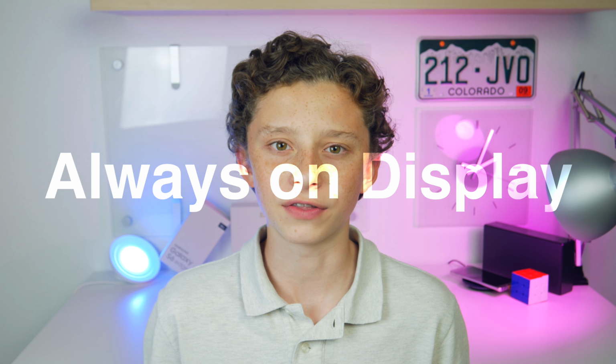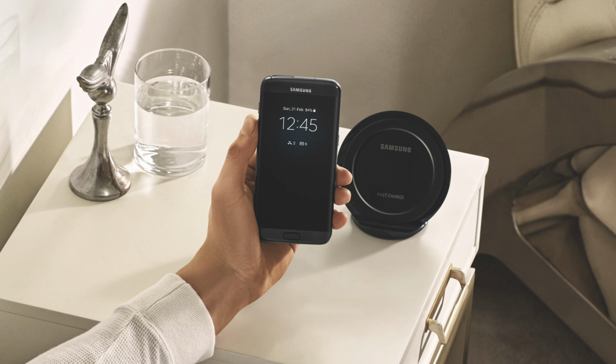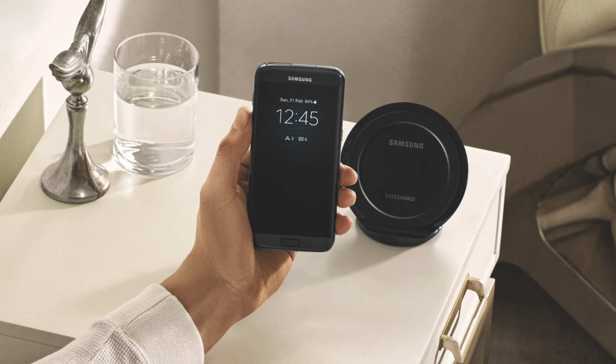Like on the G5, Samsung released an always-on display on the Galaxy S7. This display will let you see the time, your calendar, and other notifications just at a quick glance. However, Samsung beats out LG in that you can download different styles of faces for this always-on display. You can change the way it looks, and the customization is nice to see. Samsung didn't make a statement on how this would affect battery life, but I would assume it would be less intensive than it was on the G5 because it will feature an AMOLED display.